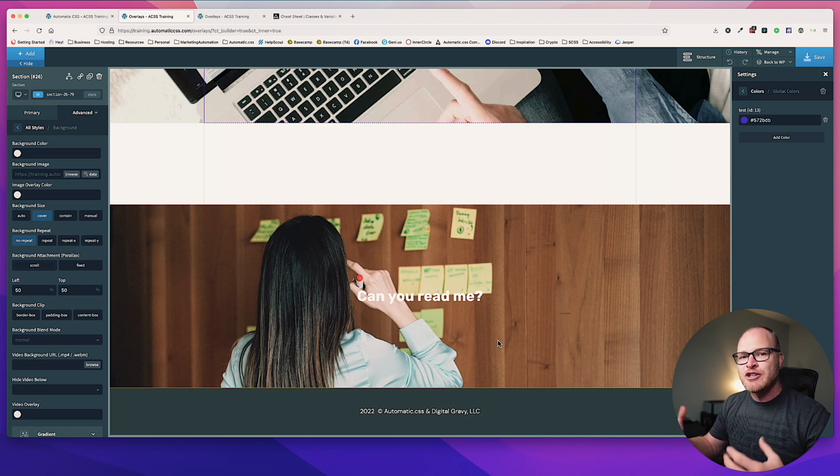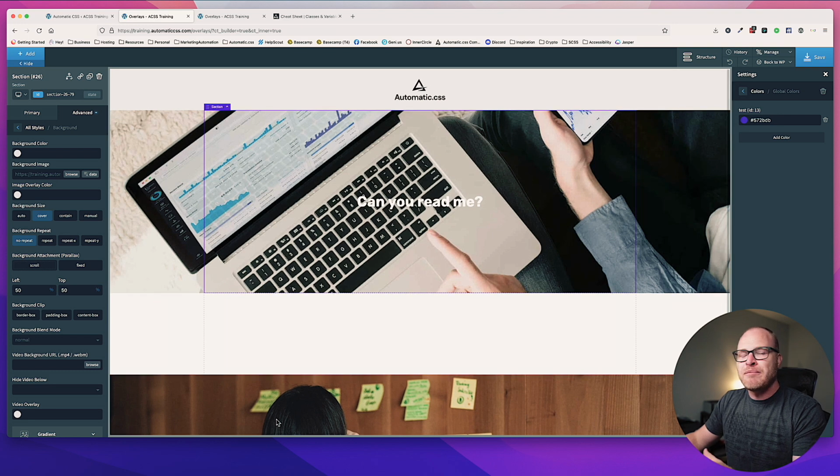So we need access to overlay styles just for simple readability purposes, so that we can read the text. But what we can also do with these overlay styles is really refine the look and feel of the website. You can add a lot of action and vibrancy to a web design with these really cool overlays. You can use basic colors. You would probably want to use your website's brand colors, which we'll talk about in just a second. You can also use gradients and make custom gradients and make some really funky looking or modern looking overlays.